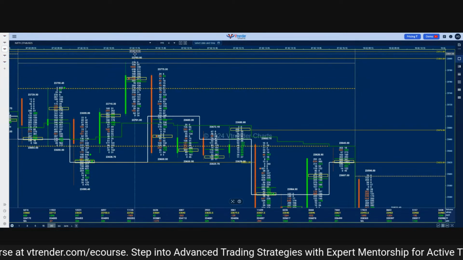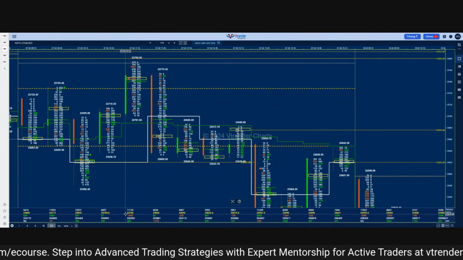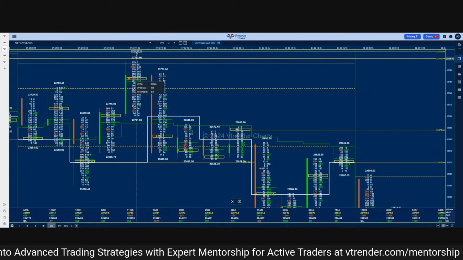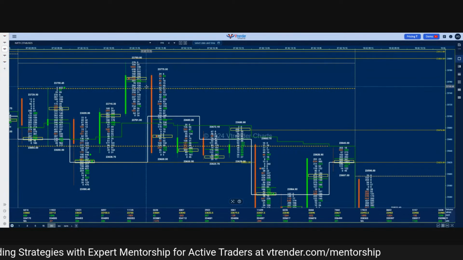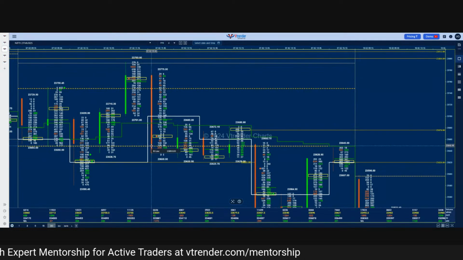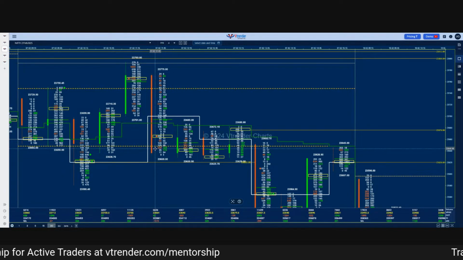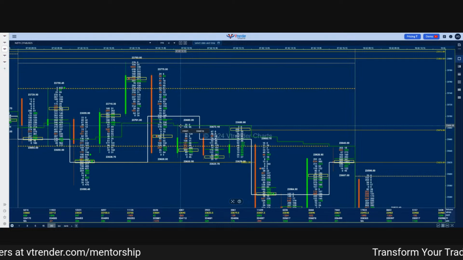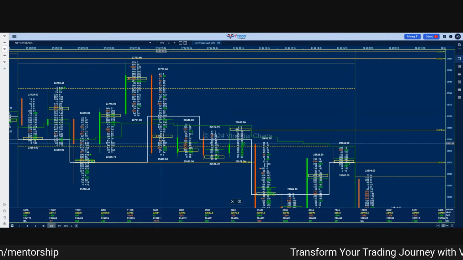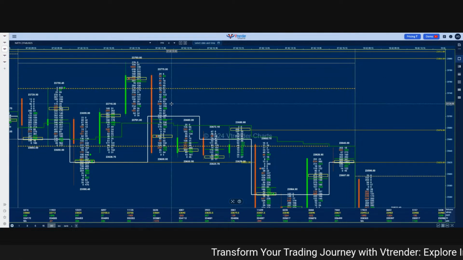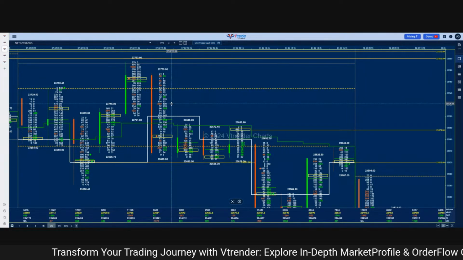But the same thing happened at the upside. We got big selling coming in when we made these new highs. And this was also rejected, got back into the initial balance, and we broke the initial balance low. Post this point, we were never able to get back above VWAP. So this was telling us that the seller is in control. So that is why we give a lot of importance to VWAP, especially on an intraday time frame.